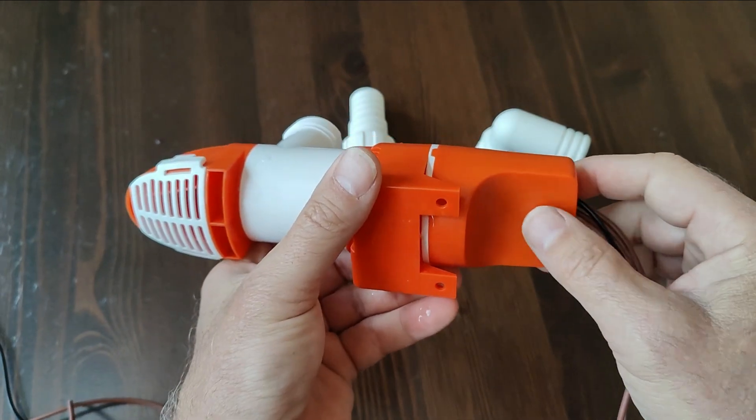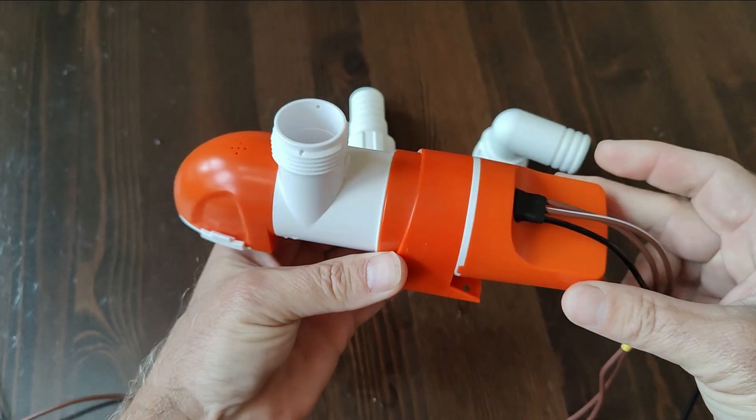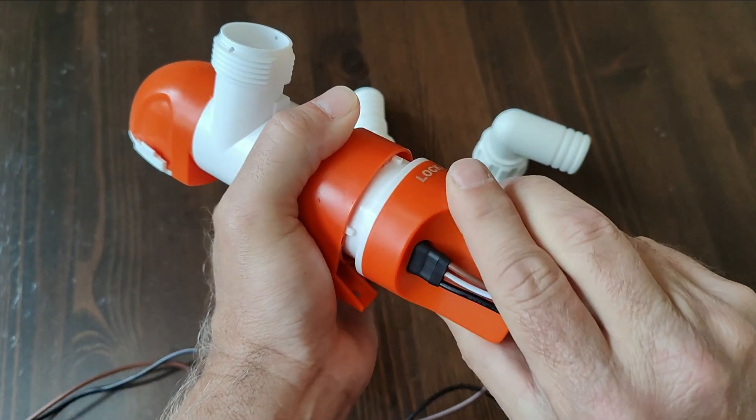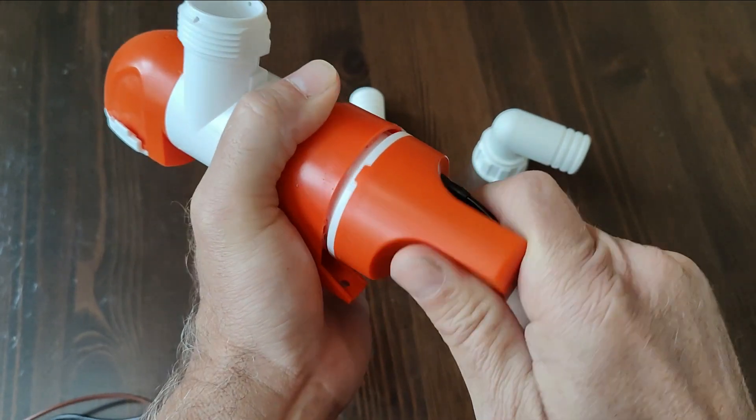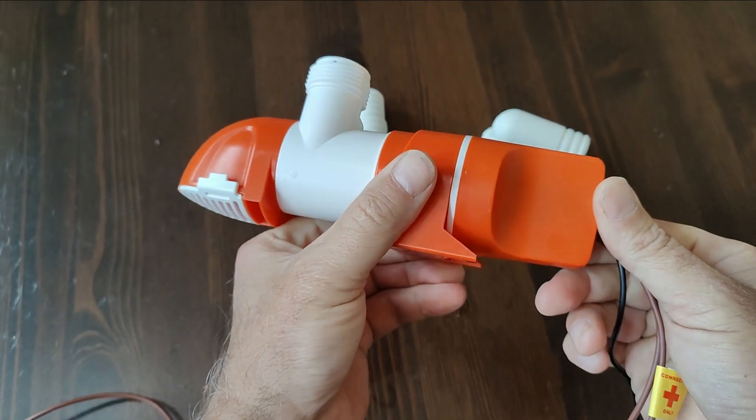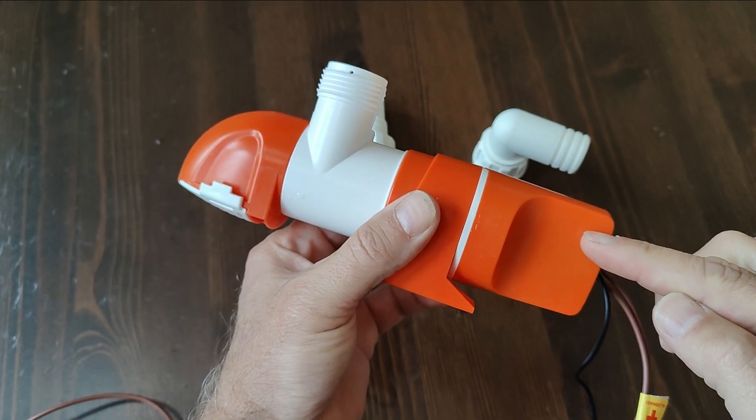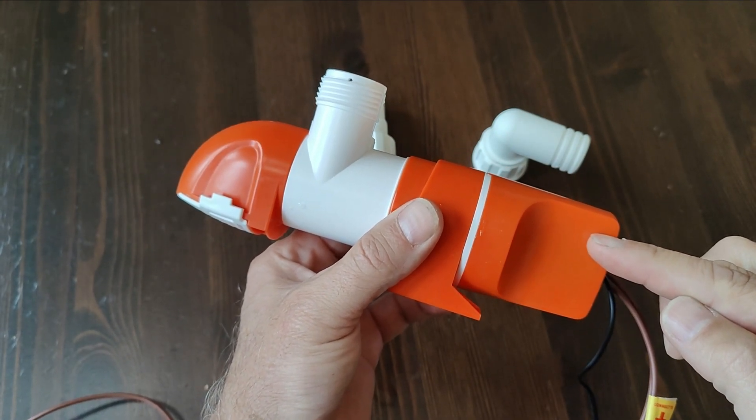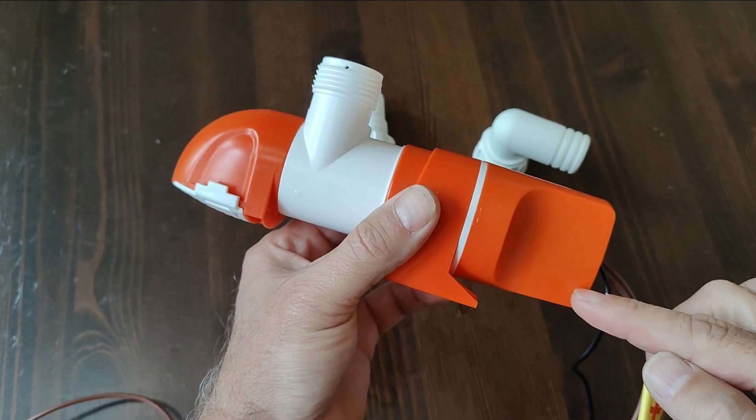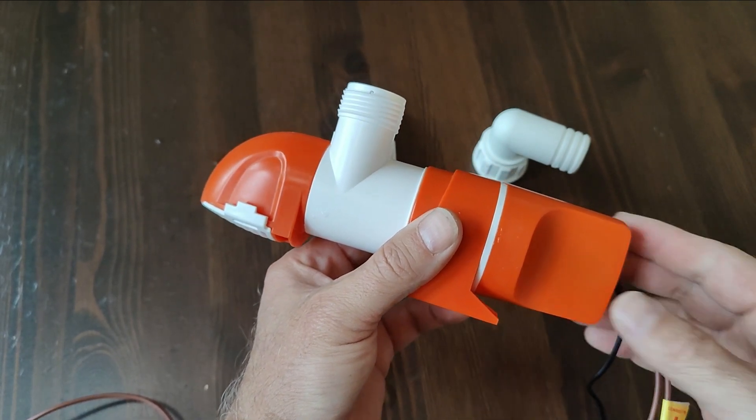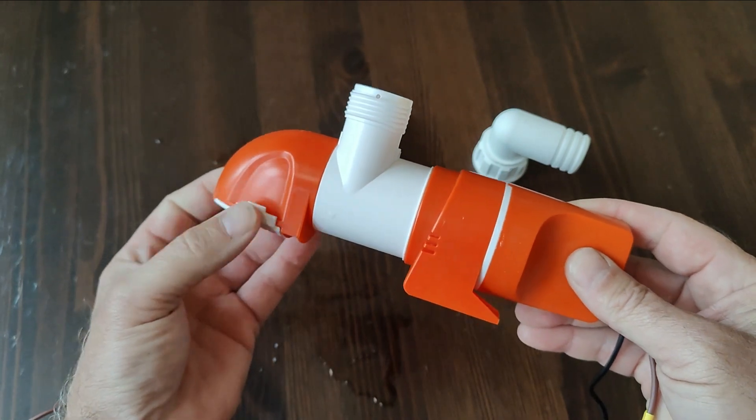Now the water sensors are located right here. Normally I like the pump to be in this orientation, but if you wanted to have the pump wait a little bit until it turned on, until the water got a little bit higher, you could do this. Now it's going to wait till it gets to the top sensor and then it will turn on, and again it will pump until all the water is gone. Even when it reaches the lower sensor and both sensors come out of the water, it'll keep pumping until the motor can't feel any more water.